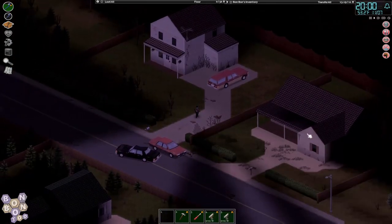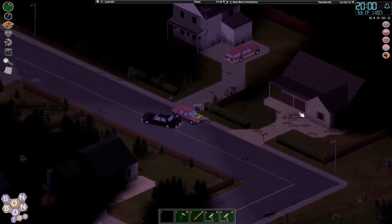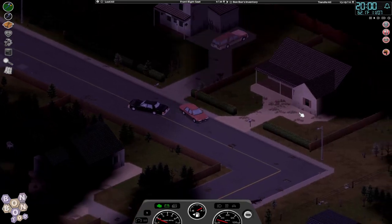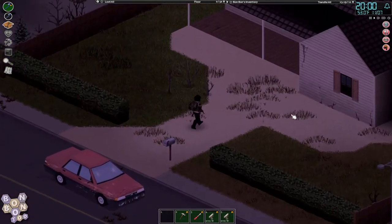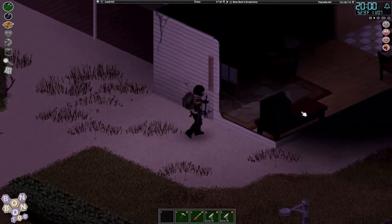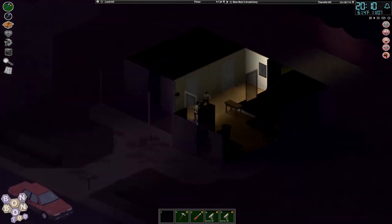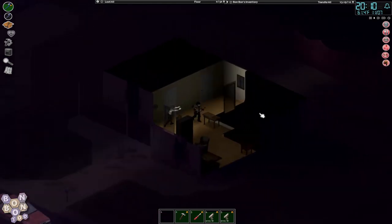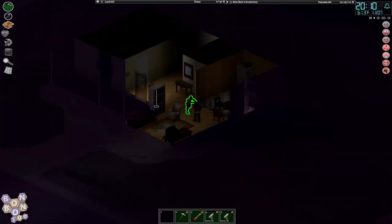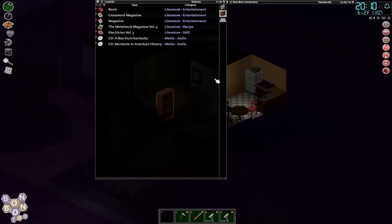Leaves us with this house. It's very dark, mind you. It has been cleared once. So it, first of all, it should be unlocked. Shit. Shit. Little shit.